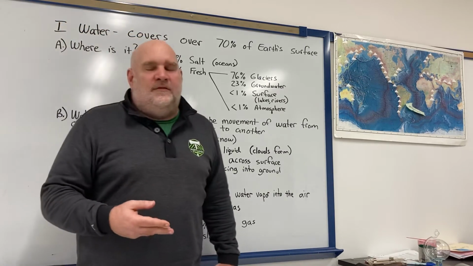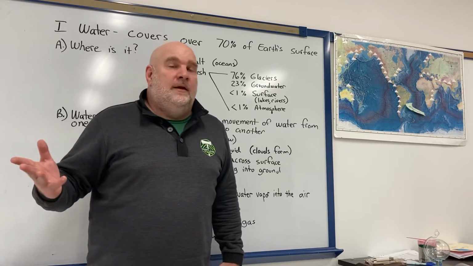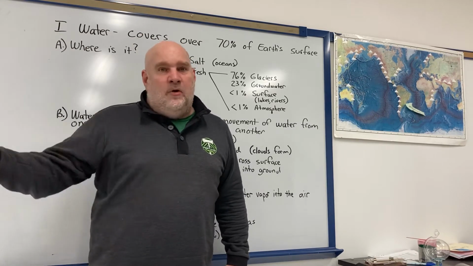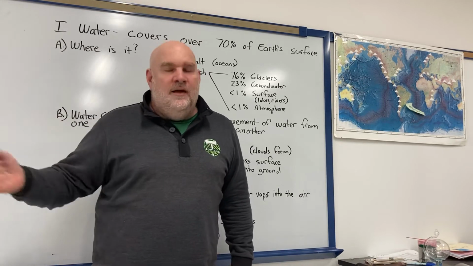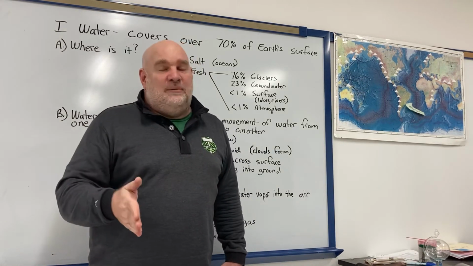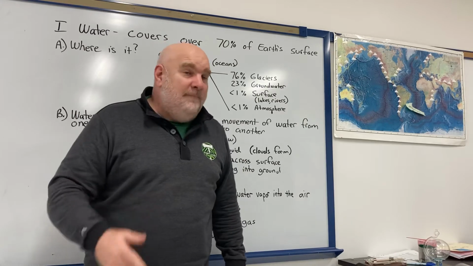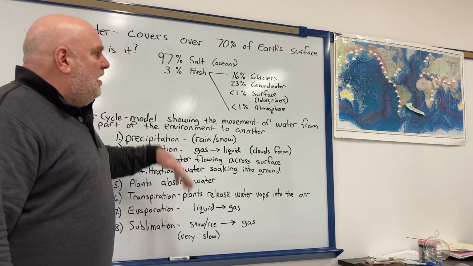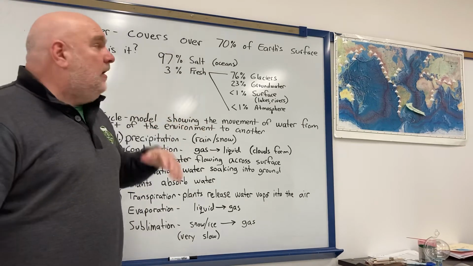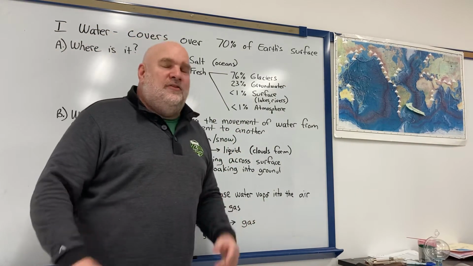So I like to think of the atmosphere as being like a doorway. During the course of the day, a lot of people go in and out of that doorway, but at any one time, there's not very many people actually in the doorway. That's kind of what the atmosphere is. A lot of water goes up, a lot of water comes down, but the amount that's actually being held in there compared to the amount of water in the earth is actually pretty small.